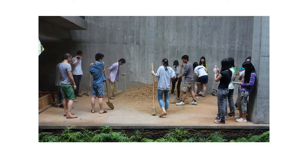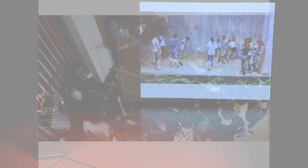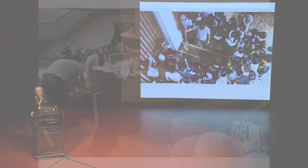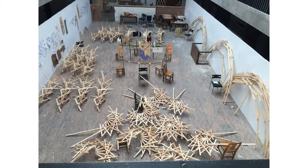We also do some teaching at the same time. For example, first-year students, apart from wood, bricks, and stone, also have construction training in earth construction. It's very interesting. The students really love a course like this. It's carpenter training, earth construction, brick construction, everything. They are so happy about that. Some basic feeling, I think, is awakened in their bodies, especially from wood.